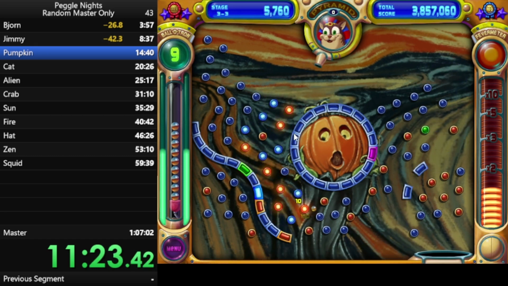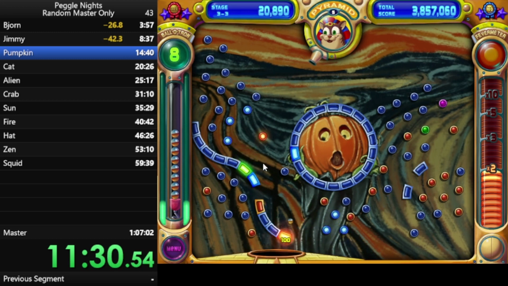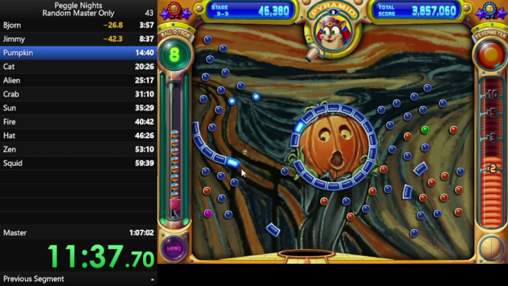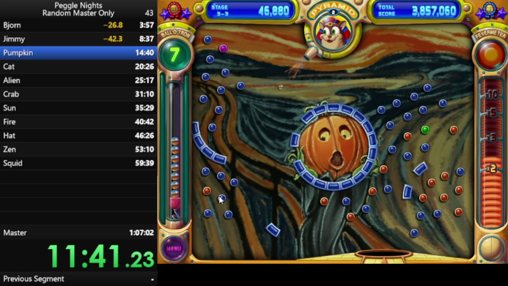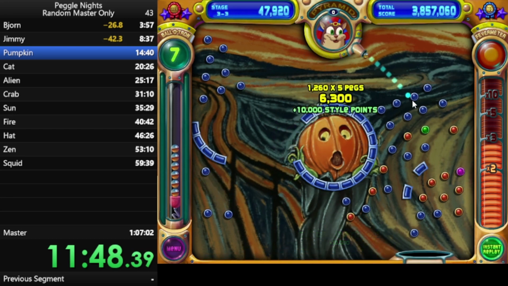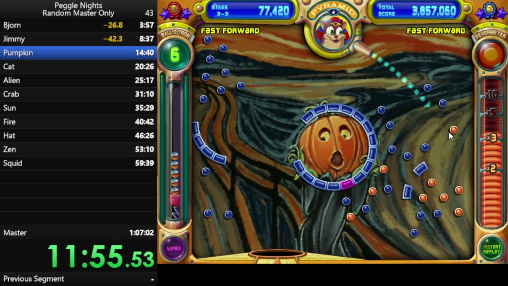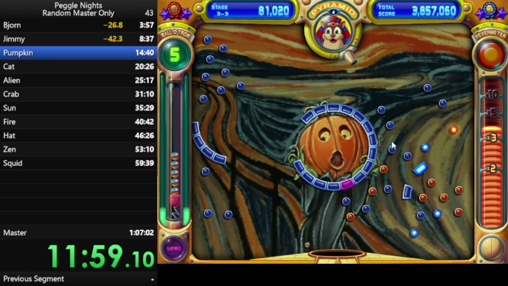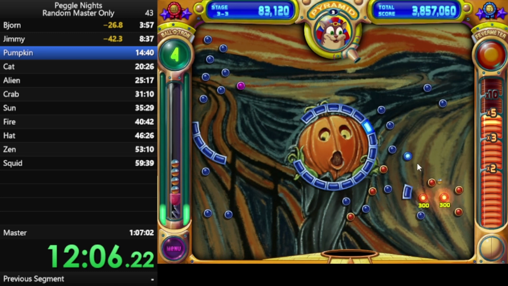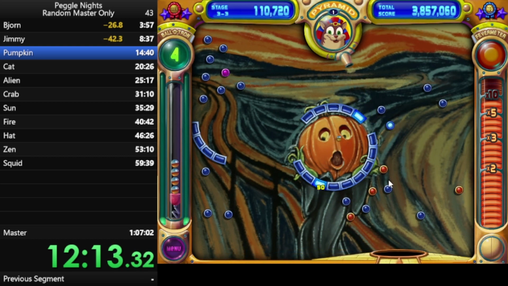If I saw this in any other run, I would just reset it, but can't do that, so no. Maybe Merc Generation and getting Cat will kind of cancel each other out. Did not just waste me 10 seconds and not give me a free ball. Oh, so close.